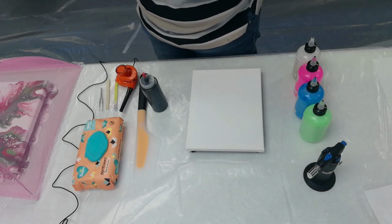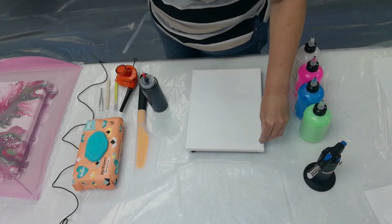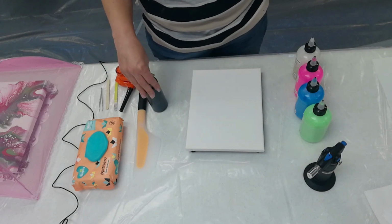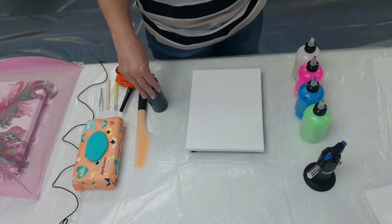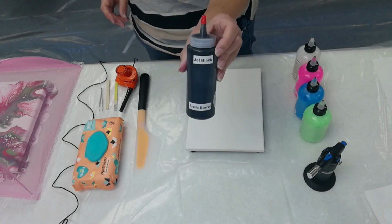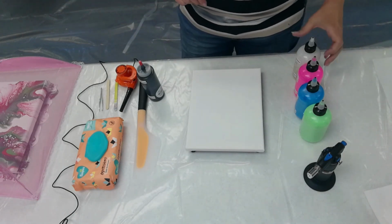So I did that cross, and I wanted to do another one. And I started with an idea of using a white background, and I was going to use purple, and I wasn't sure what other colors I was going to use. And then all of a sudden, I decided I'm going to use black for a background. So this is Jet Black by Apple Barrel. And then my colors totally changed also.